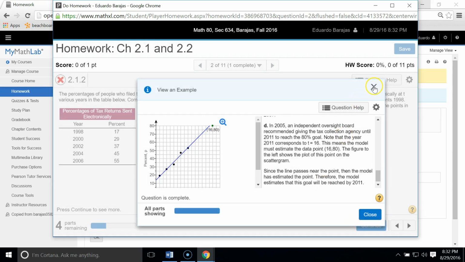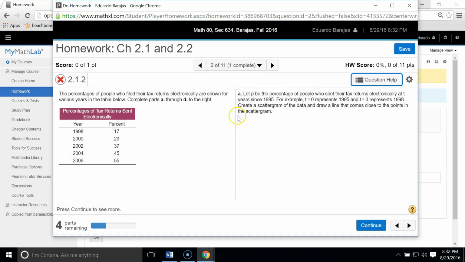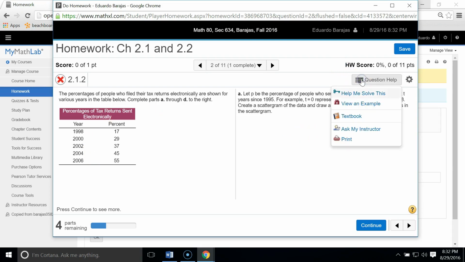credit for it. And then when you close it, then you can get back to the one you were working on because the one that popped up was actually different numbers. Okay, so they're very similar, just a slight difference between the two. Any questions on either of those two things? Okay, so those two are available on almost all questions on the homework. And they're very useful if used the right way.